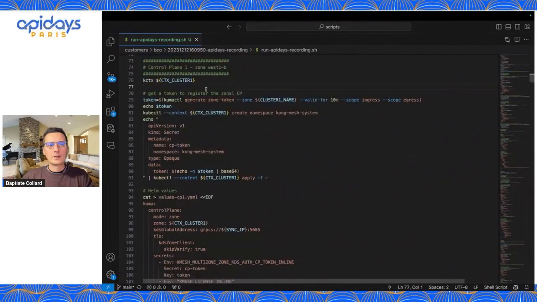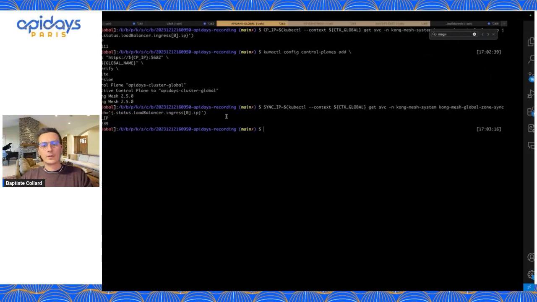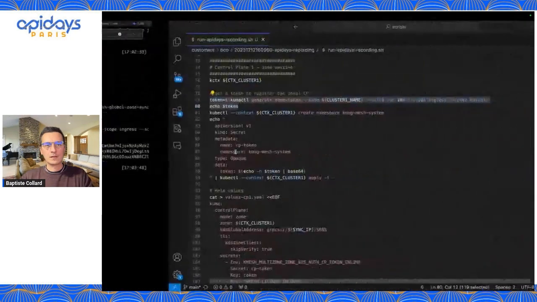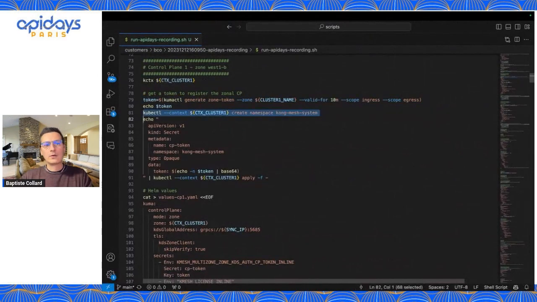So now we'll move to the next cluster. I will use my kumactl command that I have just configured before to generate a new zone token. That's not a mandatory step, it's just a good practice in terms of security, so that you can actually double check which zones are going to register with your global control plane. So let's get a new token for my first zone, right? I got that.